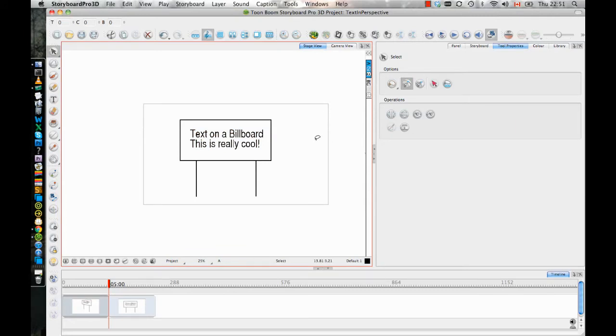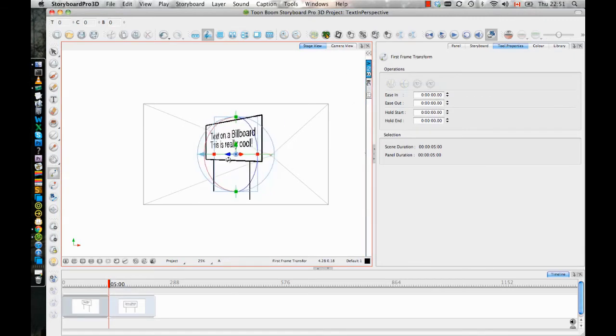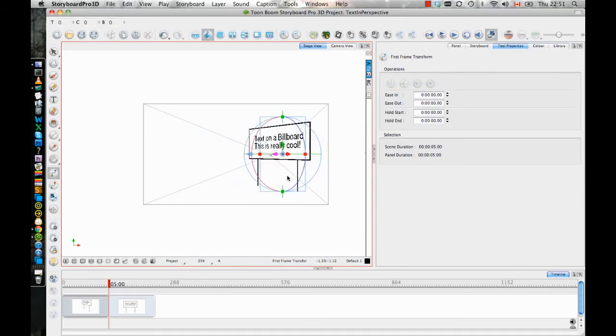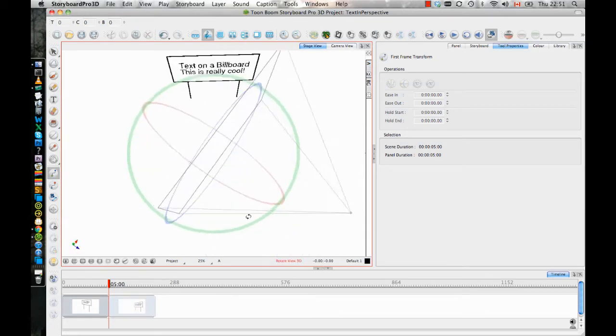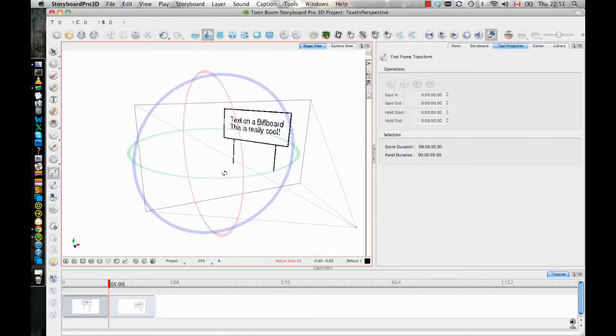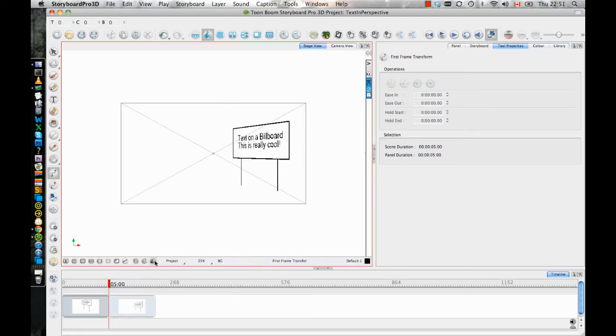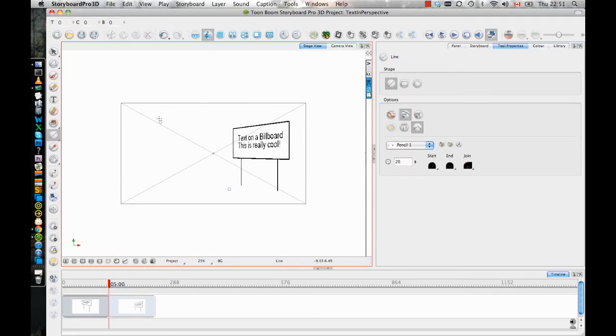So for this one, instead of using my perspective tool on it, I'll promote my scene to 3D. And when my scene is a 3D scene, I can take my transform tool and select that layer that has the text and the billboard in it, and physically move it around in a 3D space. And in Storyboard Pro 3D, if you hold down Command and Shift, you can rotate around your stage view to check out what that's actually doing, and you can set some elements up here in space, right? So maybe I also want to have another layer. I just hit the Look At selected layer to snap to that position where the background is.